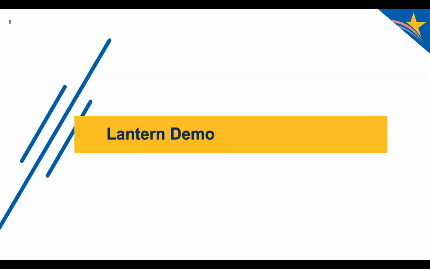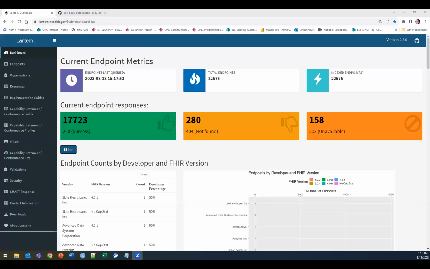Thank you, Wei. Yeah, and Tom, I will go ahead and share my screen. Great. All right. I'll just do a brief walkthrough of the Lantern dashboard itself, especially for those who aren't familiar with it, but also to give a good update of what the current data shows, tying into the presentation that Wei had just given. So lantern.healthit.gov is the official location for the Lantern dashboard.